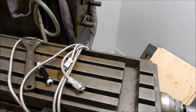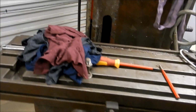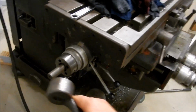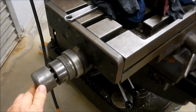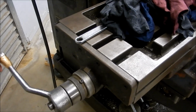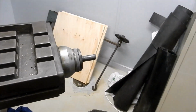And there is something I will ask any of you guys that may have one of these mills, whether it's a Victoria or an Elliott, as they were branded later. On this side of the mill, the table turns very, very freely with very little backlash. It's almost no backlash at all. Both the Z and the Y axis don't have any backlash either.